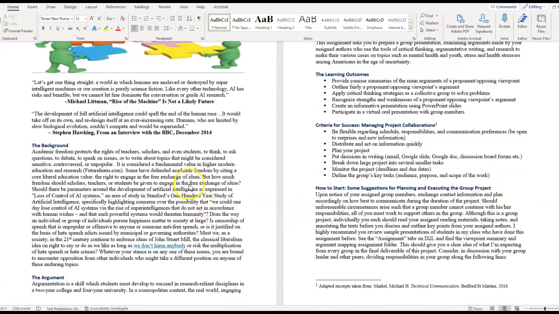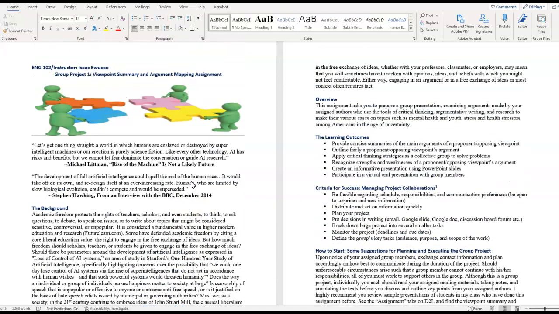Here's the background to this. Now, when it comes to summarizing viewpoints, it's possible you may not like the viewpoints, but you do it because you're trying to give a fair description of what the perspective says.